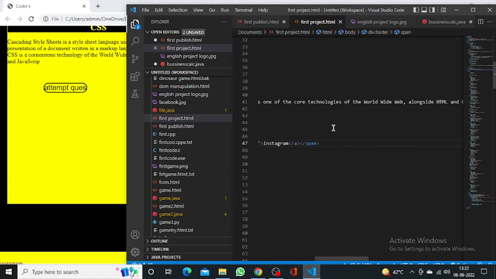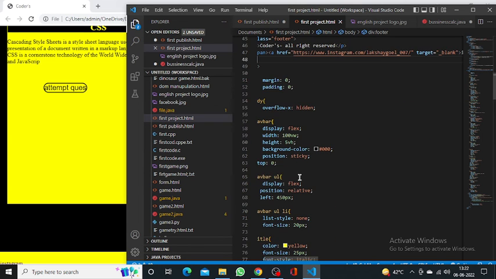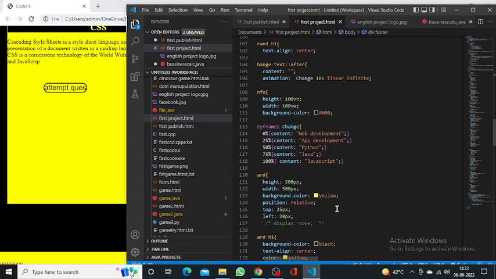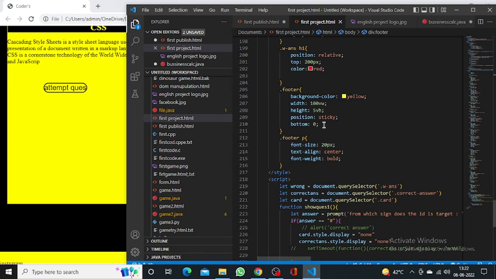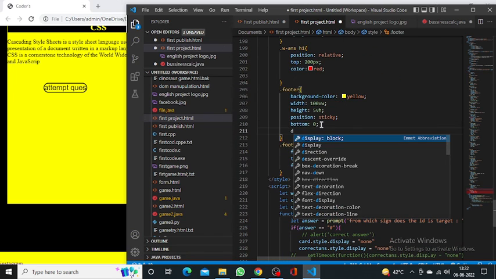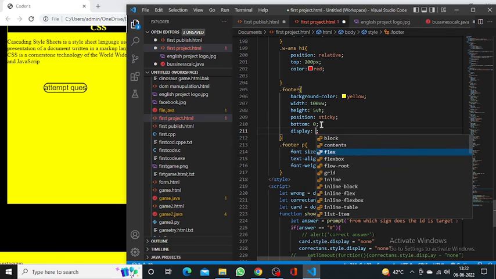So we can do that: dot footer, display flex for vertical alignment.